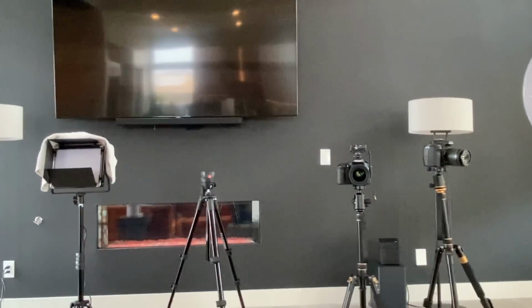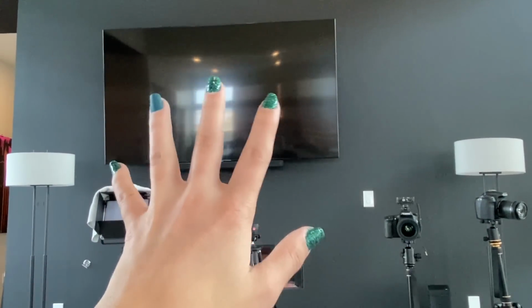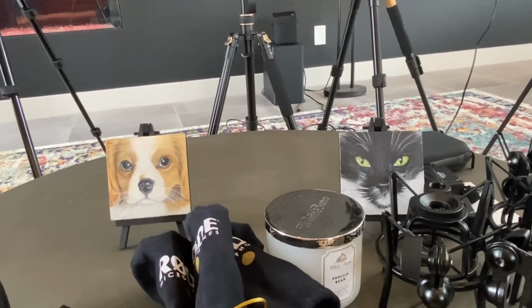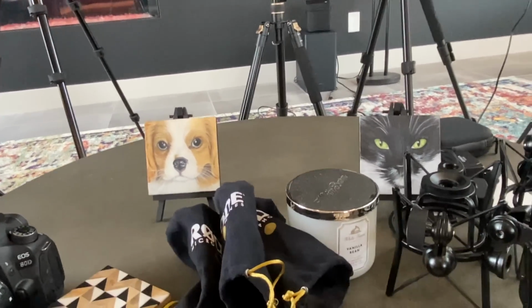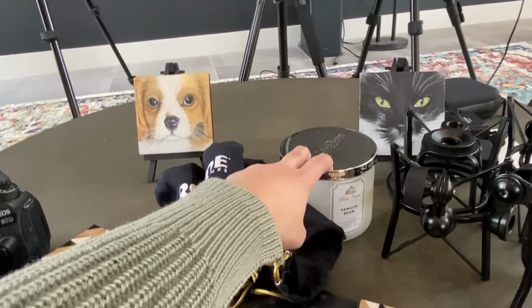So I'm not going to go over the rest of the living room too heavily because it's pretty standard stuff. I mean, you have lamps, a couch, a TV, which, by the way, is way bigger than it looks. I think it's like 85 or 90 inches, but the wall is so big it looks tiny. But we have these cute little art pieces of Bailey and Ramsey on here, which I think are super fun. You'll notice there's a lot of really slight references to things that are important in our lives, and these are 2 of them that sit over here. Also, another Bath & Body Works candle because I am super obsessed.